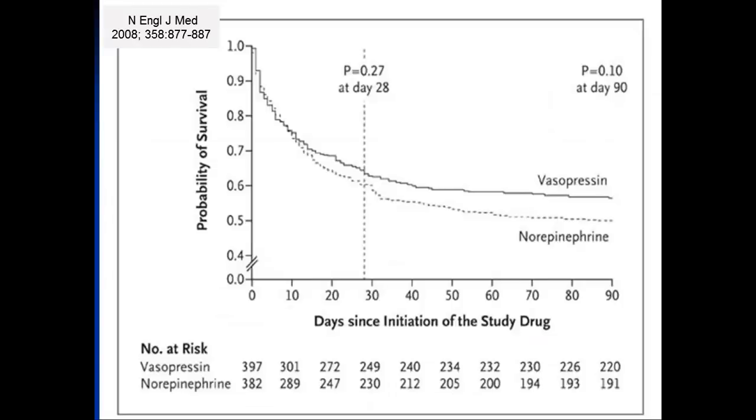Again, this is the study, and you can see here survival is better in the low septic patients versus the norepi, but overall, again, the p-value is not significant, but it is significant for the patient with low septic shock or less severe septic shock. The high is the one that has the other way around, the opposite.